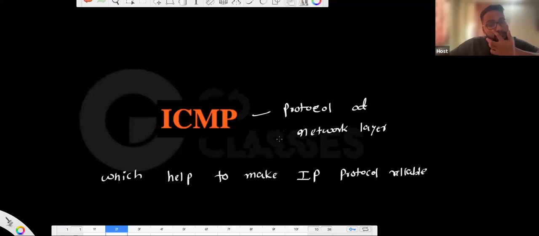So this protocol just helps us to make it a little bit more reliable, to provide error control, flow control, these kind of things.